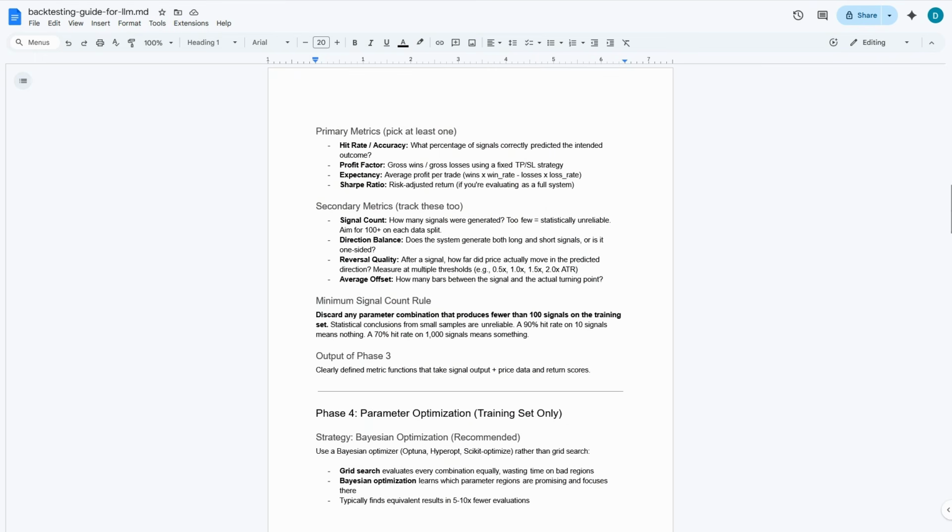In the Markdown file, I added a section about this that instructs the AI you are using to have a minimum signal count of 100 that the model needs on validation data. Depending on the time frame you are analyzing, you might want to bump that further up to, for example, 500 or 1,000 signals. Alright, now we have already arrived at the final stage.